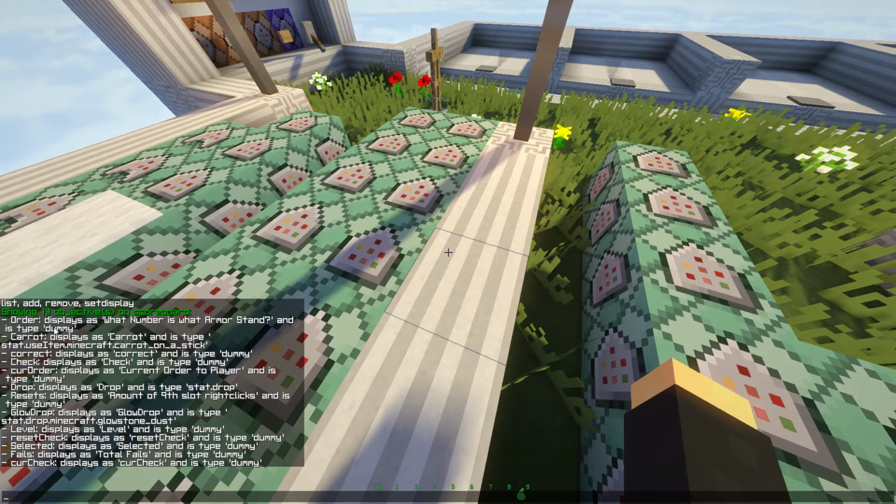What do we have? We have an order score, which is what number belongs to what armor stand. Pretty self-explanatory: if the player has 601 and the armor stand has 601, the system knows that this is the island that he can change now. The calculations for that are somewhere later. I'll show you that, but you probably won't change anything there.